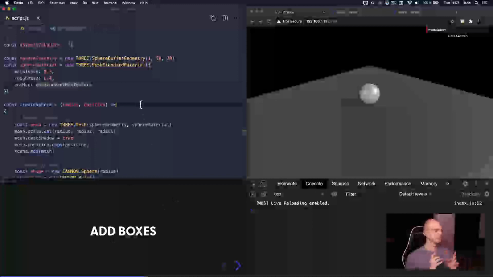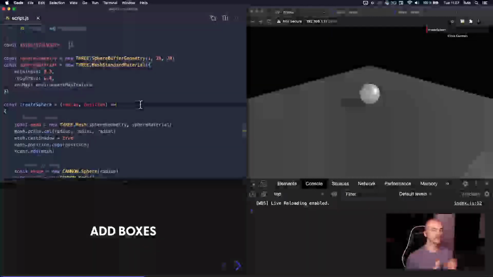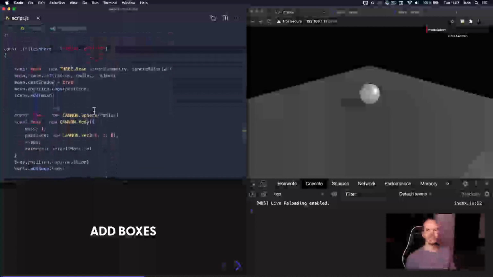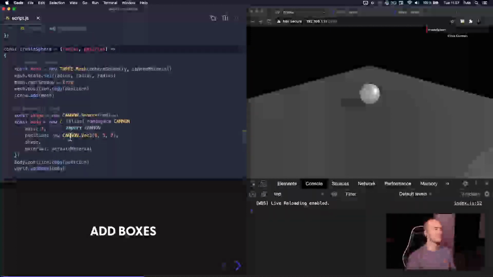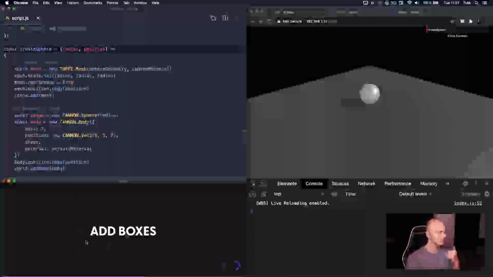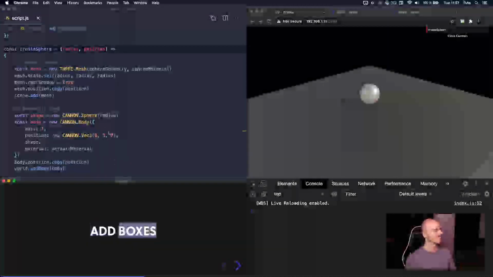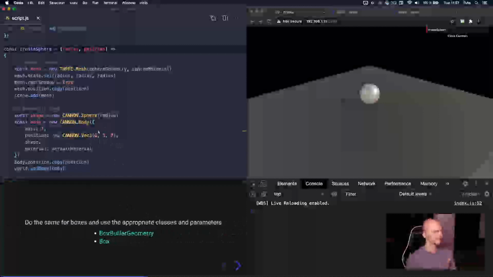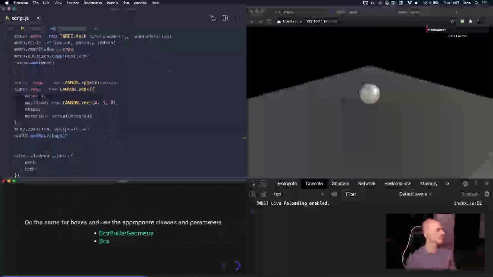What you can do now is pause the video and do the same with boxes. All right, you keep the sphere, the create sphere, all we did here, but you create the same for boxes, and you provide random boxes with different values. We're going to do it together, but if you want to practice, if you're not too tired of this long lesson, you can do this exercise. Okay, let's do it together.